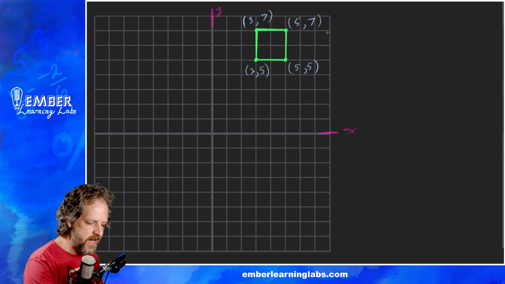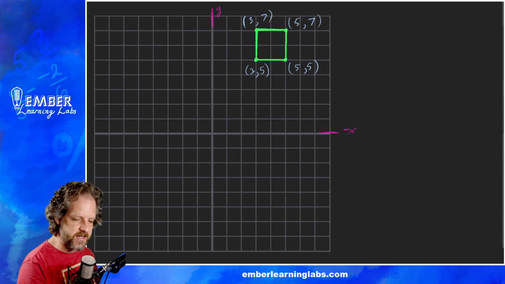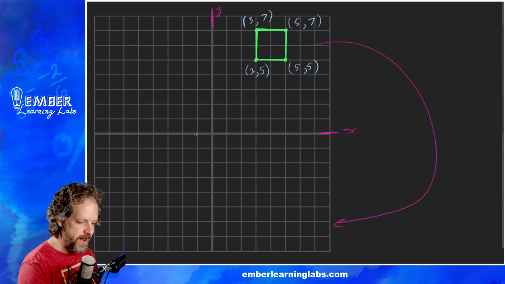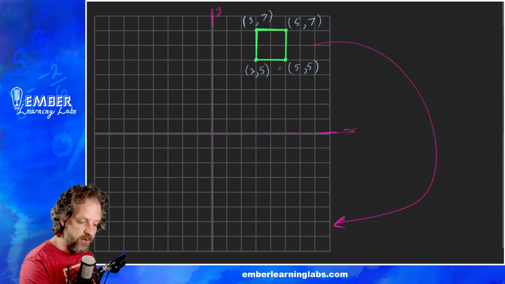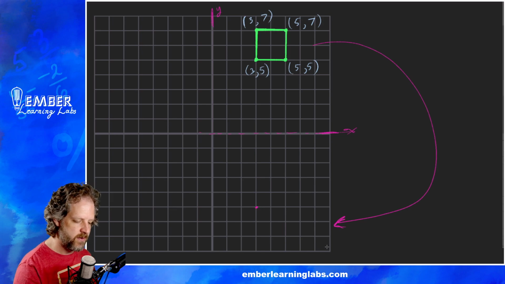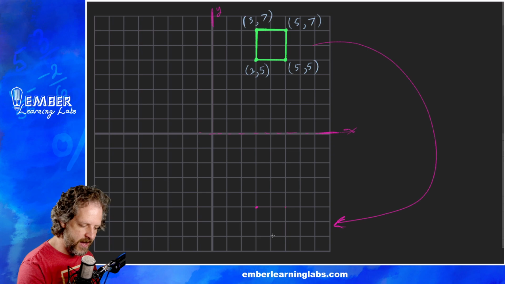So if I wanted to take this and reflect it, flip it over the x-axis. If you picture the x-axis as a place that I'm going to pendulum, this is going to flip down way down here. So we're going to have the same distance from the x-axis as these first ones. So we would go down 5 instead, right? Down 1, 2, 3, 4, 5. We would go down 5 for that. We would go down 7 for here.